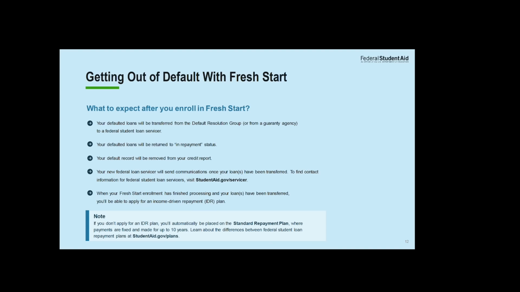So please visit studentaid.gov/servicer just to make sure that your contact information is indeed accurate. Also, as a reminder, you want to make sure that you select an income-driven repayment plan after your Fresh Start enrollment has been processed so that you can select the best repayment plan for you based on your income and your household size.